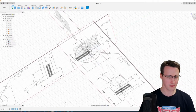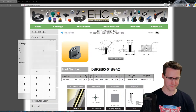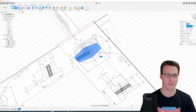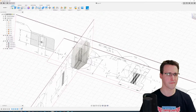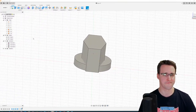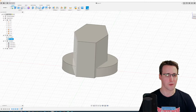So how much do we have to extrude it? This should be the B value, and B is 0.62 inches, 15.7 millimeters. So we will make an extrusion, 15.7. There we are. So, and when we get rid of the canvas and the body, we nearly have a finished doorknob. So now we will later combine these two bodies.